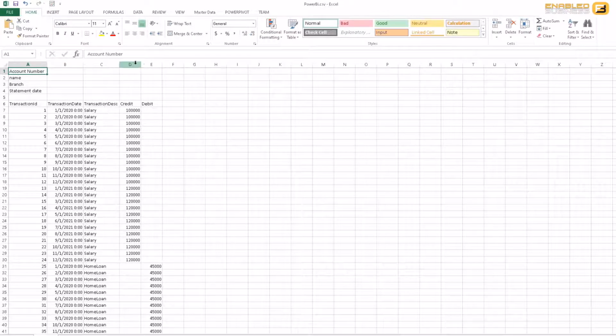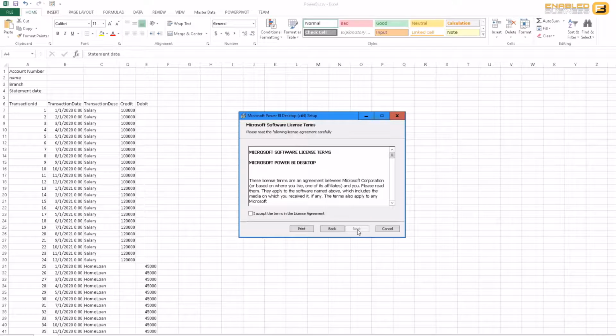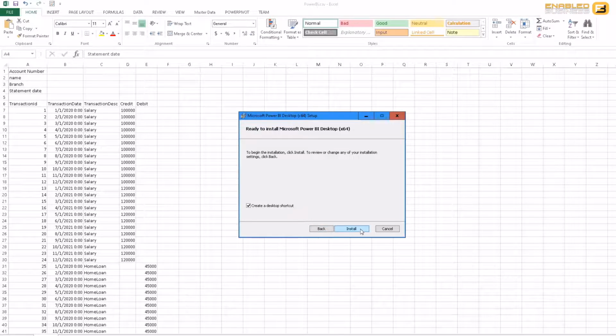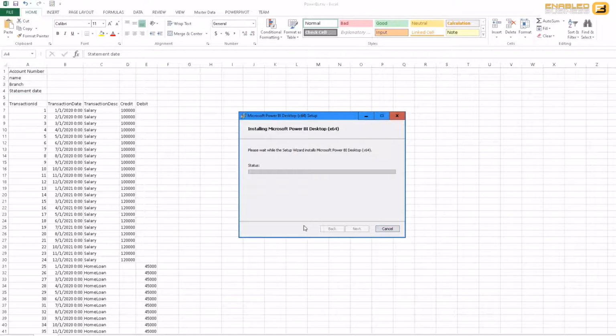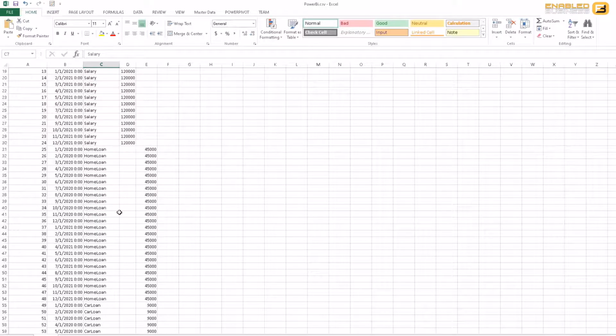bank statements. So what you'll typically find is you'll have some kind of header information about your account number, the name of the account holder, etc. And you'll also find that we typically have columns like date and the number of debits and credits on a particular date, and some kind of categorization, typically some description in terms of what that transaction was about.